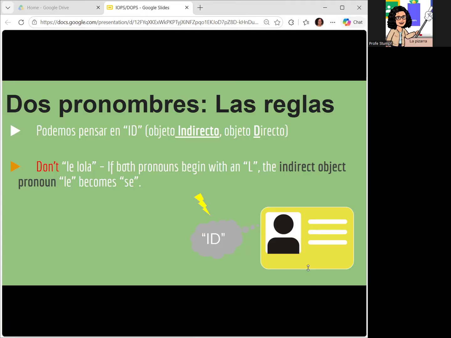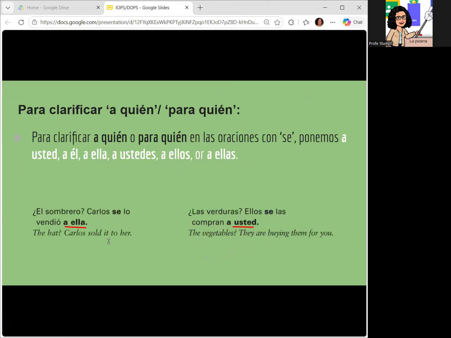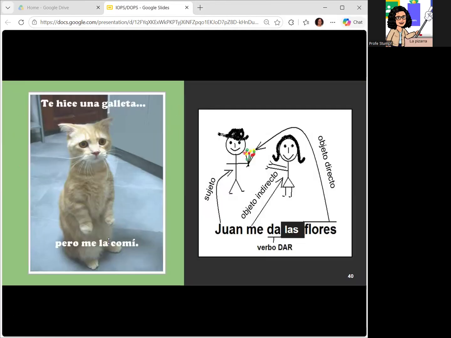So yes, here it reiterates that we need to replace the lelo and la. Like I say in the classroom, there's no lelo la in Spanish, only when Ricky Martin sings, with se. So that first le or les gets replaced with se when they are together. You can't have both l's, indirect and direct, together. So yes, that's basically it.